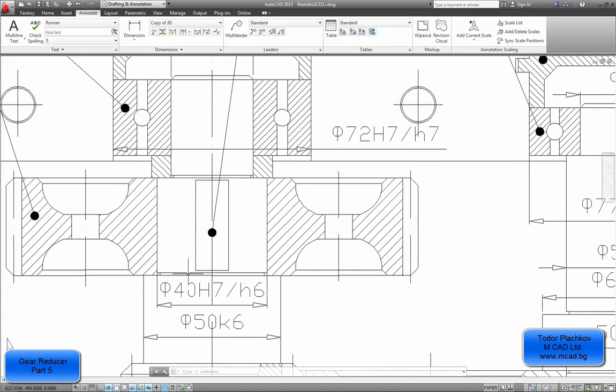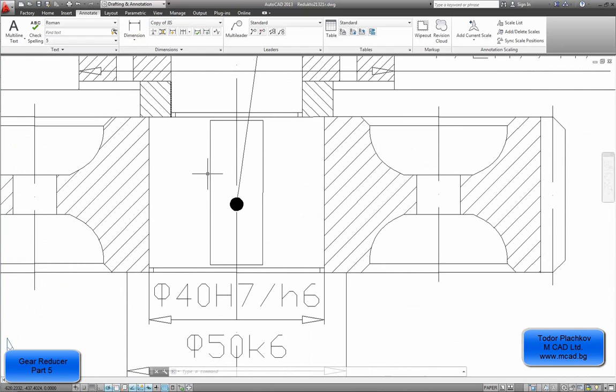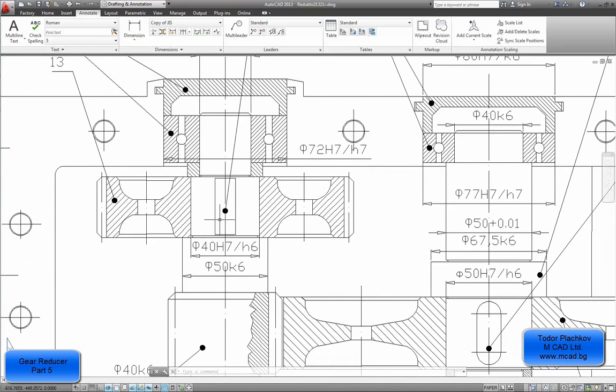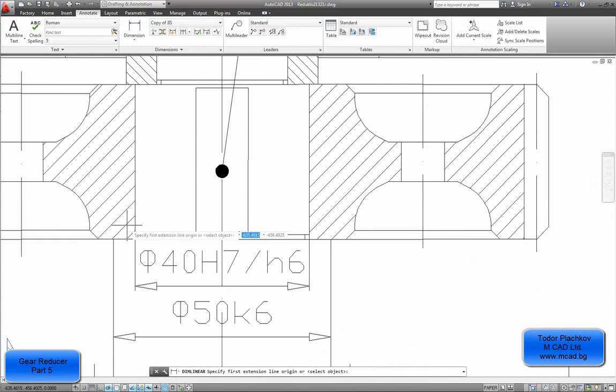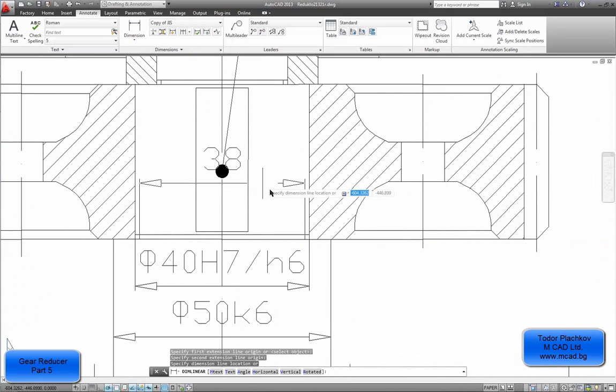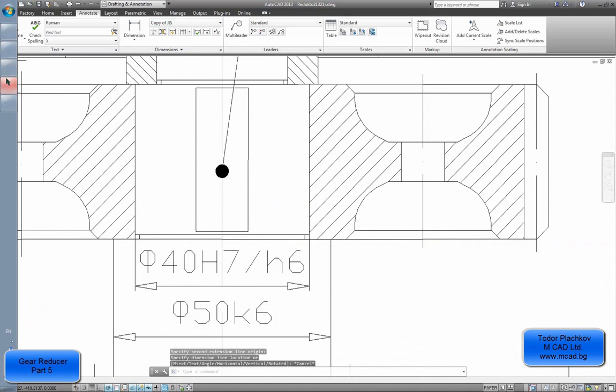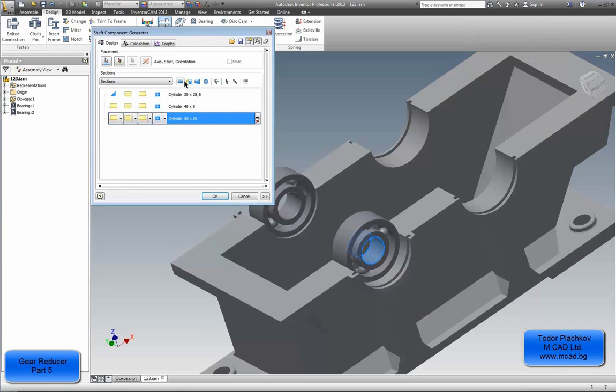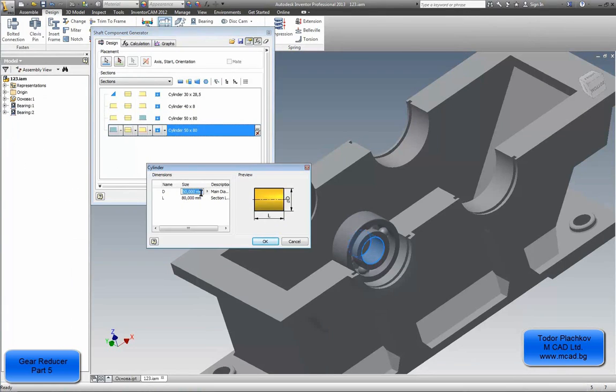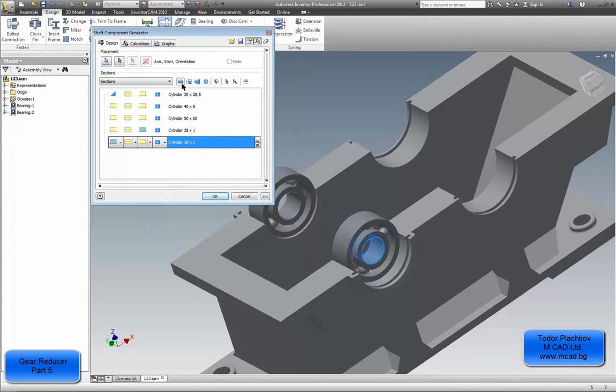Okay. Another cylindrical part after that, and the smaller one, this one here. There is a special command for this type of steps, but the easier way is to just create another section. It will be with a very small length, right here is 1 millimeter, but it's easier that way. That's for sure. 1 millimeter and diameter 38. So diameter 38, length 1 millimeter.